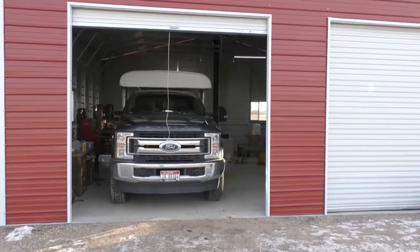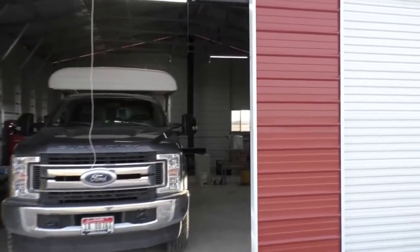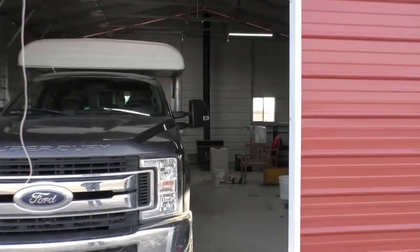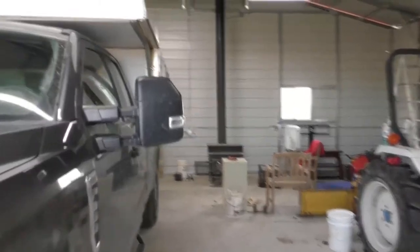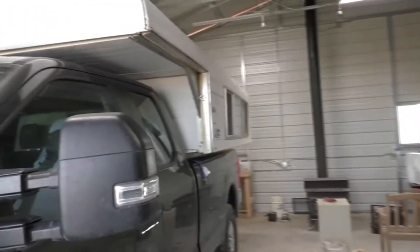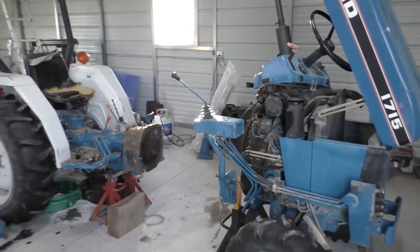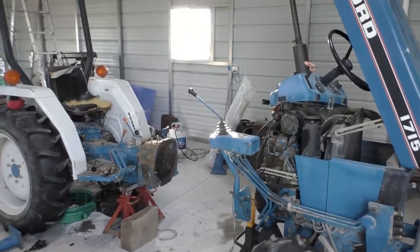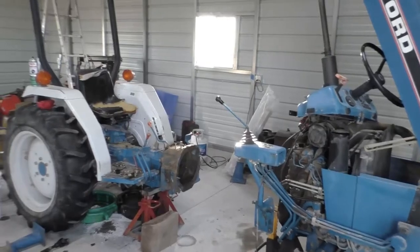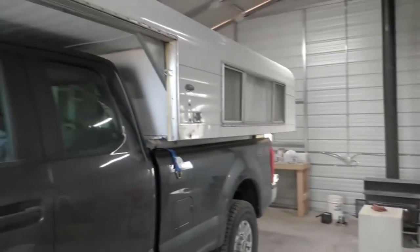So I've got my new Alaskan camper over at the shop now. I've got to get the brackets mounted on the sides and then get the jacks put on. So I've got it over here in the shop and I'm going to get started on that project probably this evening. And if you saw that walking in, that right there is not Smiles Times. That is my poor light duty tractor with transmission problems that are getting fixed as we speak. So we will be getting started.